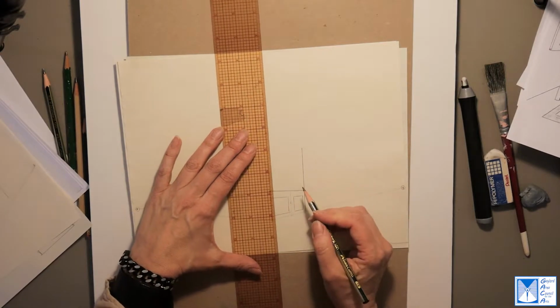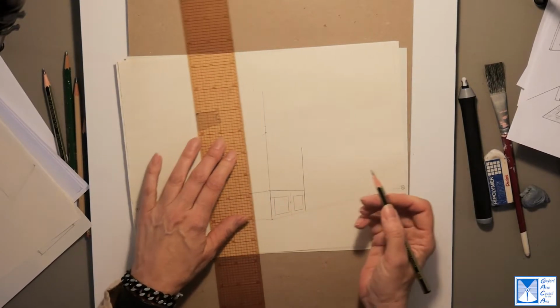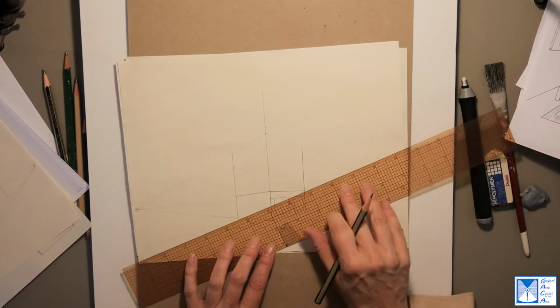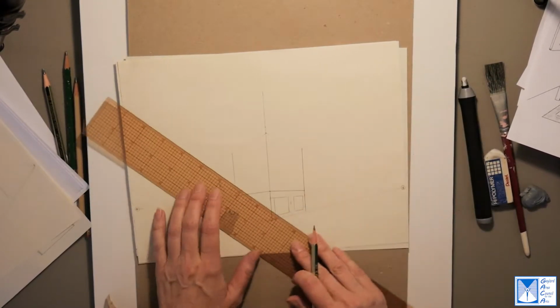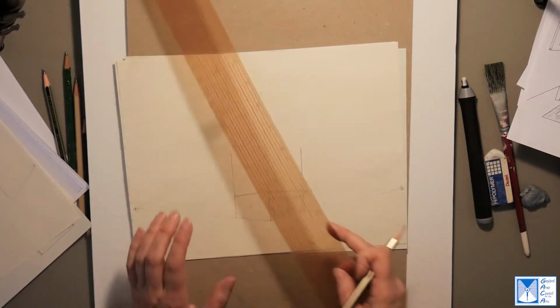Keep everything parallel to your vertical lines. Okay, a couple of windows. Let's put a door on this side. Again, let's find our center. Okay, center is there.